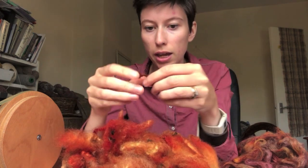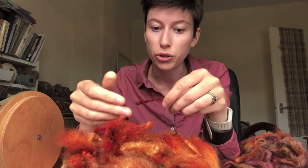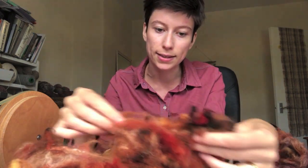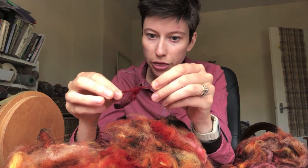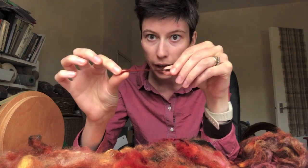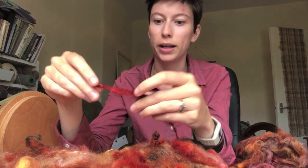So this is Shetland Teeswater wool, which I get from Fernhill Farm, where I also do a little bit of work for them with their wool business. These are sort of the leftovers, because this fleece has some gorgeous locks in it, which you can see some of here. I don't know if you can see that there. It's really nice and squiggly.